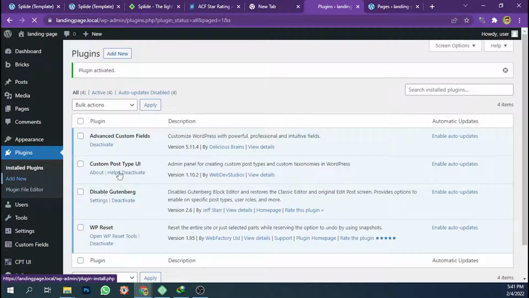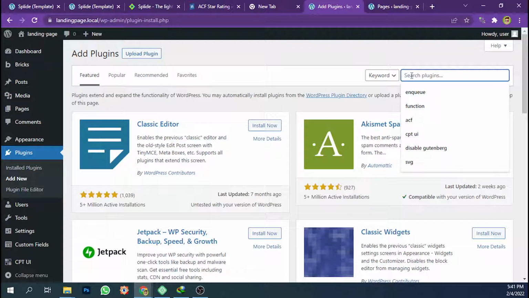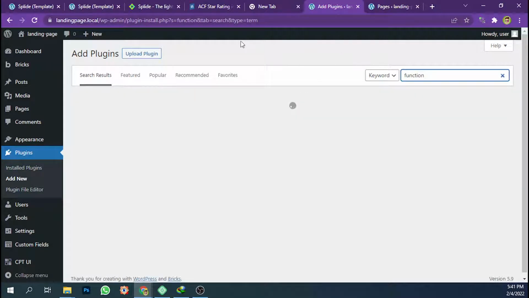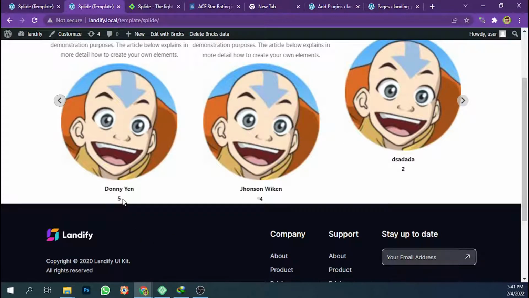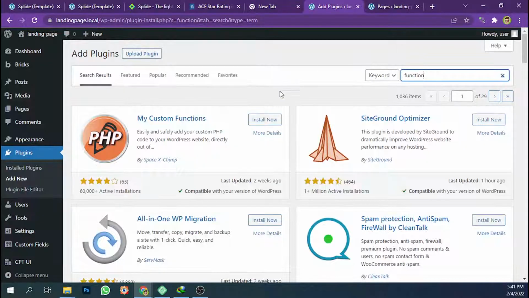And I'm gonna install the custom function plugin because this number I'm gonna convert to the star rating, so I'm gonna need the function.